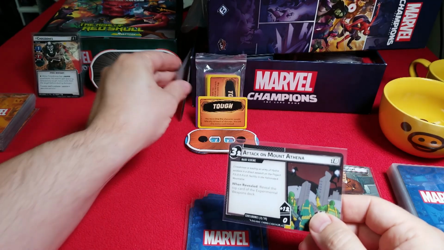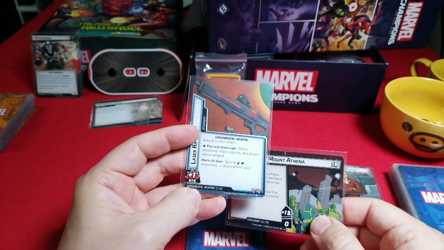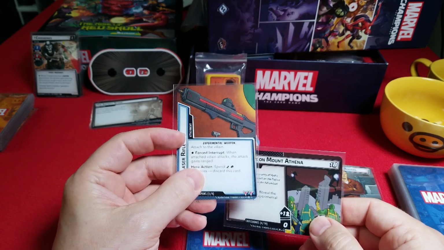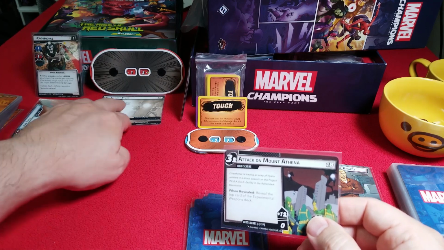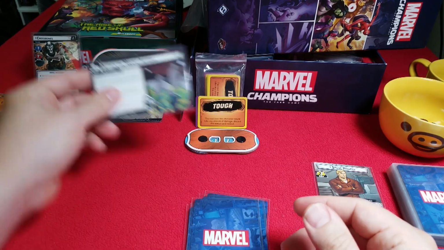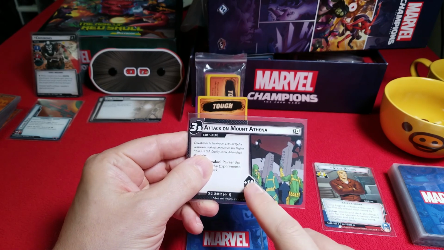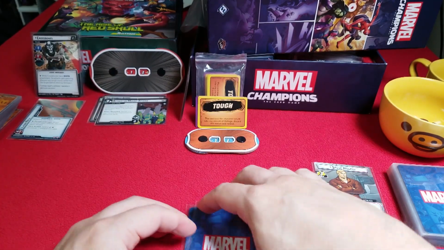And we need to reveal the first card of the experimental weapons deck, which is this assault rifle, giving him +1 to attack and the ranged ability. And when Crossbones has weapons, he gains piercing. This doesn't start with any threat on it, but all it needs is 3 to go to the next stage.